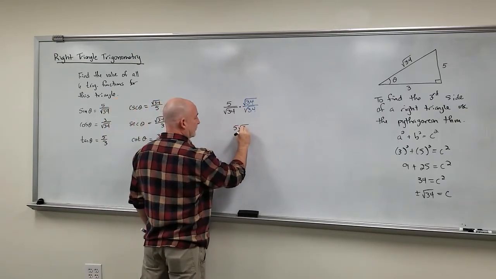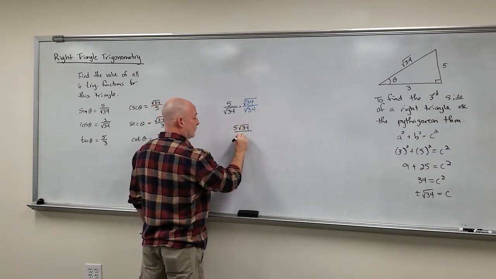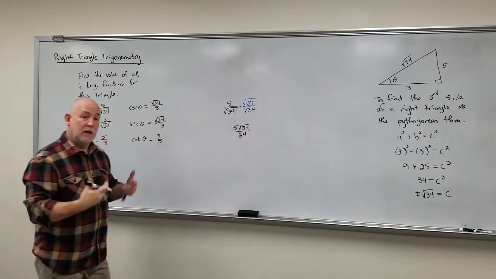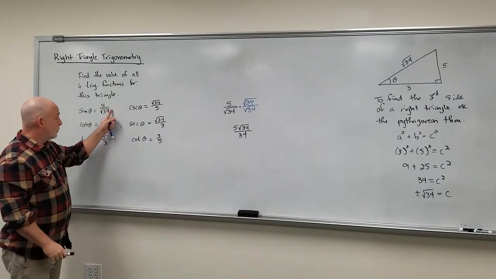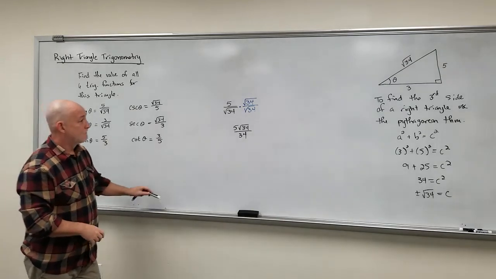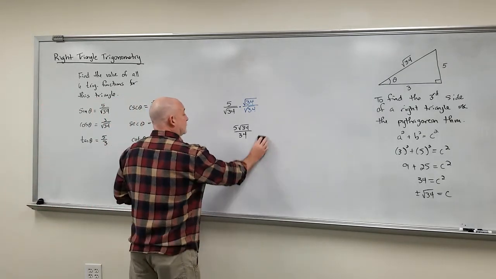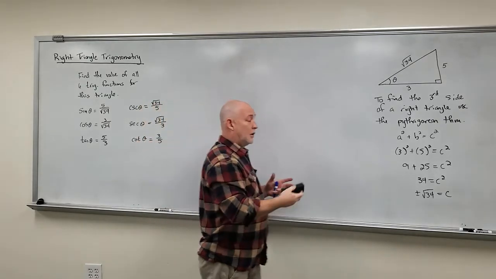We get 5 square roots of 34. Square root times itself, well, that makes it squared, so it goes away. So that's most likely the answer you would see in the back of the book. So make sure that you do remember how to rationalize things in case somebody asks you to do that. All right, so finding the 6 trig values are very important for just about any triangle.